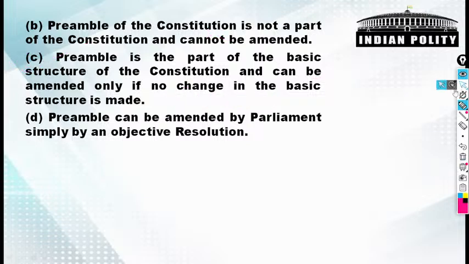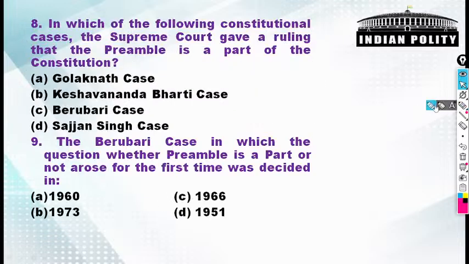Okay. In which of the following constitutional cases did the Supreme Court give a ruling that the preamble is a part of the basic structure? Obviously in the Kesavananda Bharati case. In the Berubari case, the Supreme Court held that the preamble is not a part of the Constitution, but it is a key to understand the Constitution. It is a keynote of the Constitution. Berubari case, 1960.